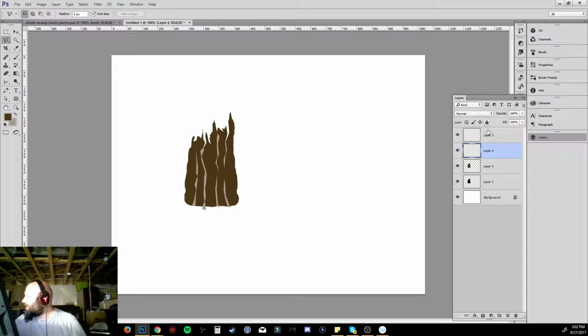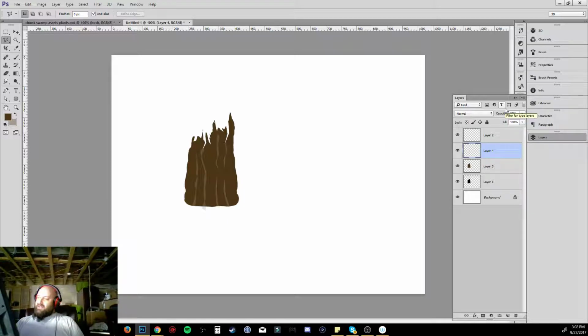Just drop the selection. We're going to pick the layer that's got all the highlights on it, and we're just going to drop that opacity down. Look at that. Look at it blend. Very nice. So I'm pretty happy with it at about, yeah, maybe about there. It's about 26% opacity.